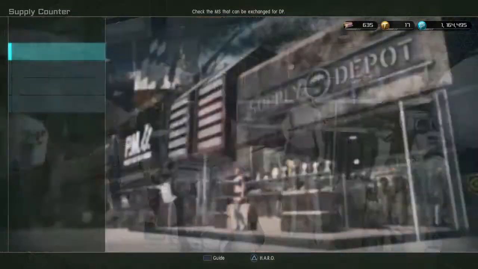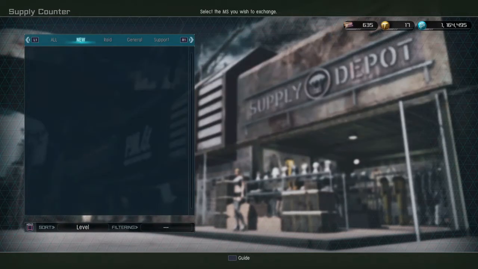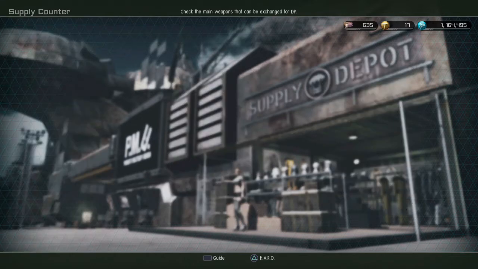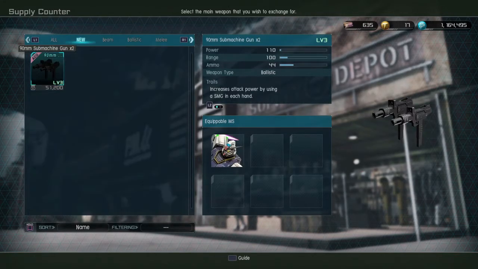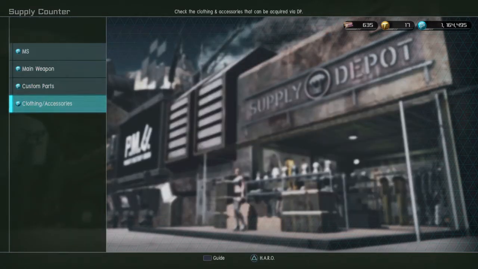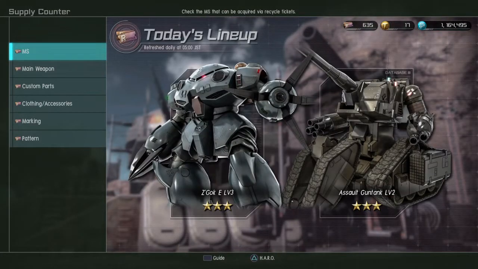So let's check on the BP4. We got the level 3 Gundam Pixie, the level 2 Zaku Heavy Arm Sight, and the level 1 Dom High Speed Mechanical Sight, which I got all of them. For the main weapons, you do get the weapons for the Pixie. I have the level 3, don't have the level 1 of this. I do have the level 2, so that's that. I do have the level 3 of the weapon of the Pixie. So let's check the recycle tickets. We have the level 3 Zigok E and the level 2 Assault Gun Tank.